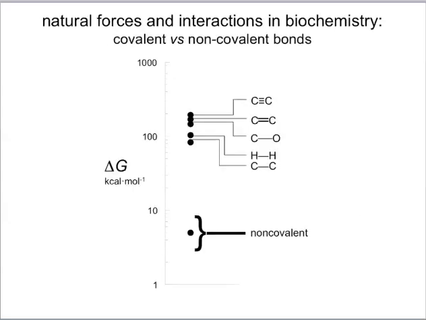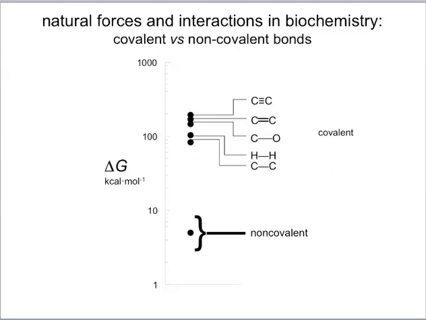Moving on from that review, let's look at some of those forces now that are governing interactions in biochemistry and biomolecules. First of all, I just want to break it down between covalent and non-covalent interactions, and here we can see the relative magnitude of those energies. Covalent bonds being on the order of 100 kilocalories per mole. We got triple bonds stronger than double bonds, and other kinds of single bonds being of varying strengths, but still on the order of 100 kilocalories per mole.